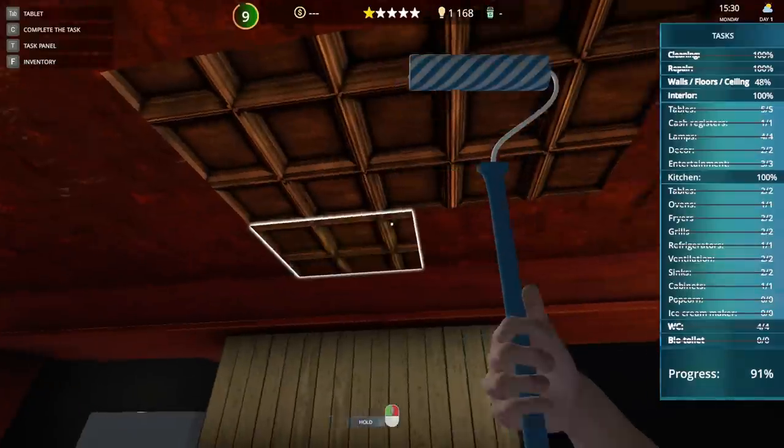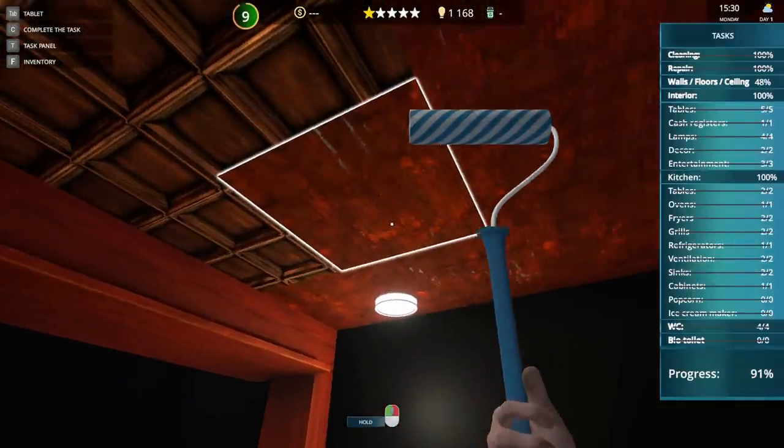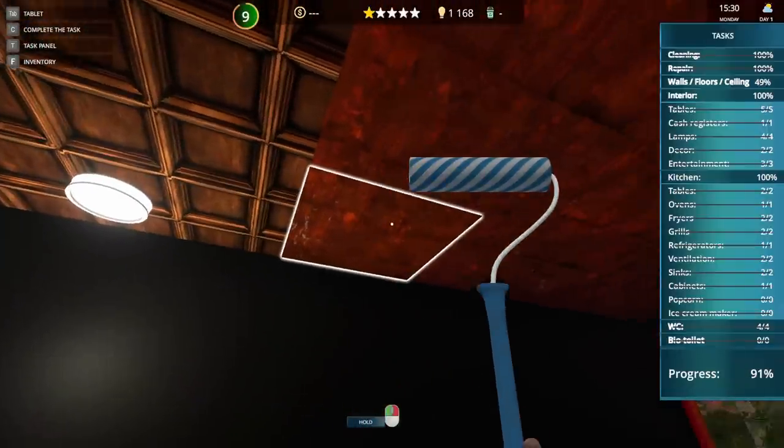I feel like this fits the bar. This is what I want to put on my ceiling. I think this is what I had upstairs, at least. I don't know if I did the ceiling downstairs, but I'm pretty sure this is what my upstairs ceiling was.